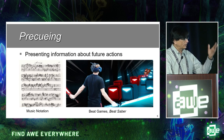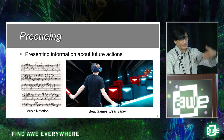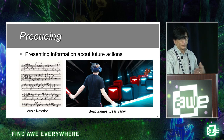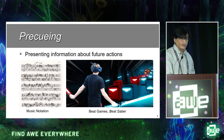In VR, you look at games like Beat Saber, you don't only see the notes that are the ones you're about to go and slash, hopefully correctly, but you see the ones that are coming down that musical highway next and next and next, all lined up basically, so you get the sense of what is going to be happening next. And so what I'm going to talk about is work that my lab has done over the past couple of years, trying to quantify some of the advantages and potentially disadvantages of pre-cueing information in AR and VR.